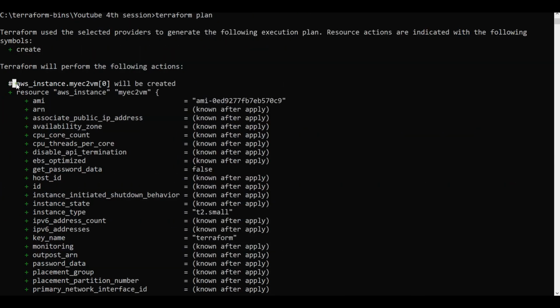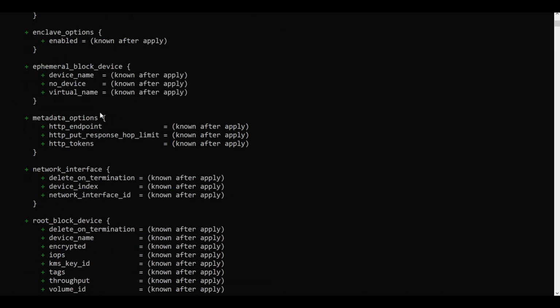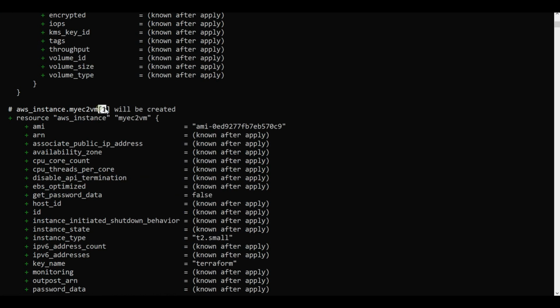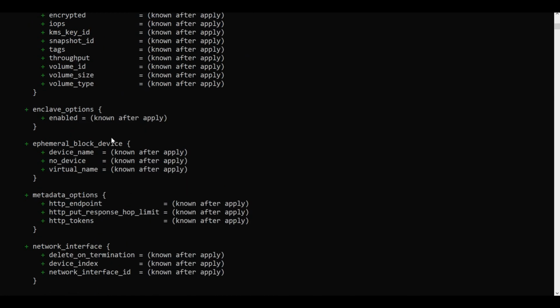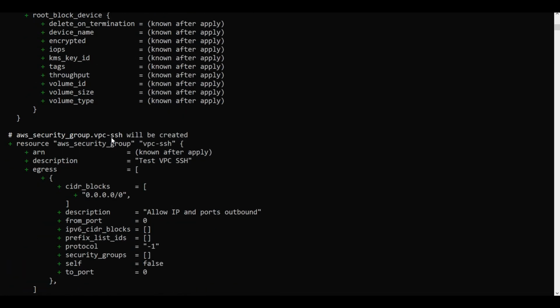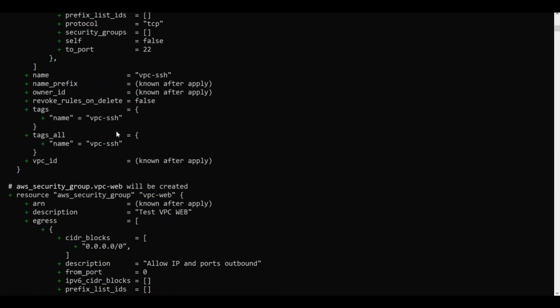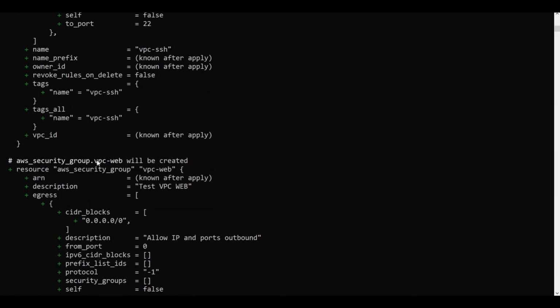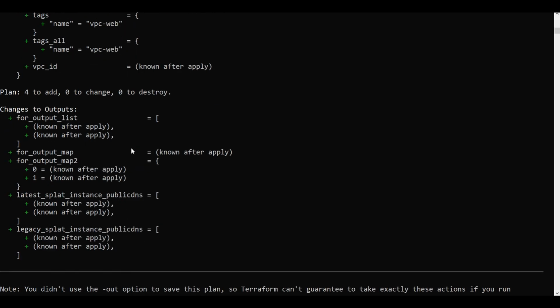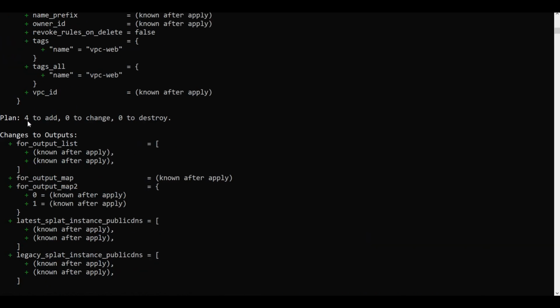Count as 2 means it will be creating 2 EC2 instances. As I said, the count starts from 0. So this is 0 and the next is 1. So this is the second EC2 instance. Similarly, it will be creating our security groups, the security group for SSH and also for web. That's why it comes here as 4.